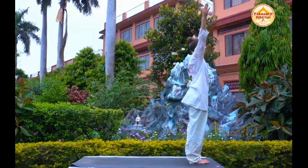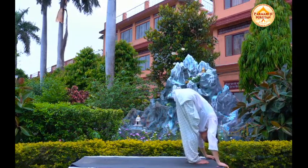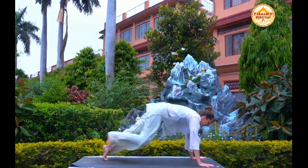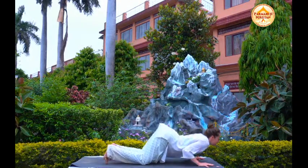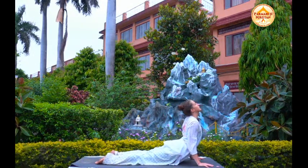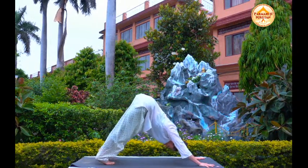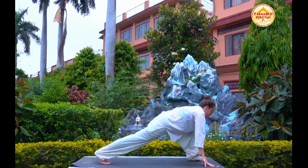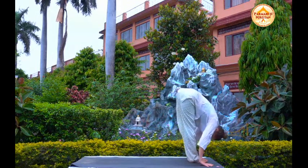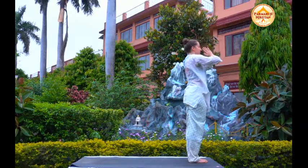Again, inhale, rise. Exhale, release, fold forward. Inhale, left foot back this time. Exhale, right foot back, lower knees, chest, and chin. Inhale, slide forward, shoulders back, radiant heart. Exhale, hips high, downward dog. Inhale, left foot forward. Exhale, right foot forward, fold deeply. Inhale, rise all the way up. Exhale, back to center.